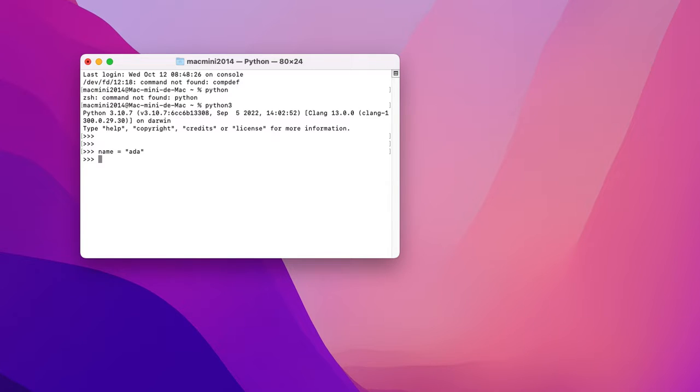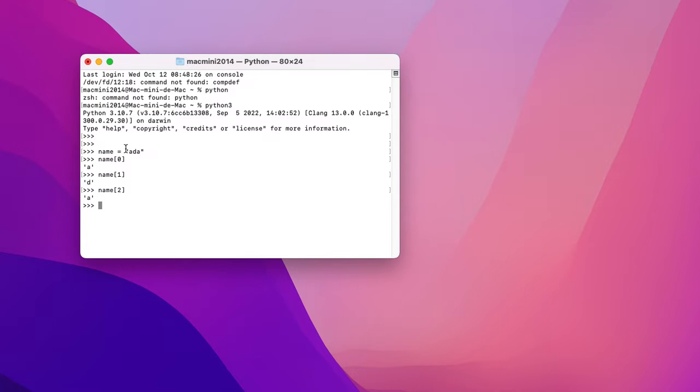To do this, we can read strings in Python like arrays or tables, with brackets. Here I can do name of 0, it will give me A, name of 1 will give me D, and name of 2 will give me A. So it's the position of the letter in the string. We start from 0 and the string ends at the length of the string minus 1.